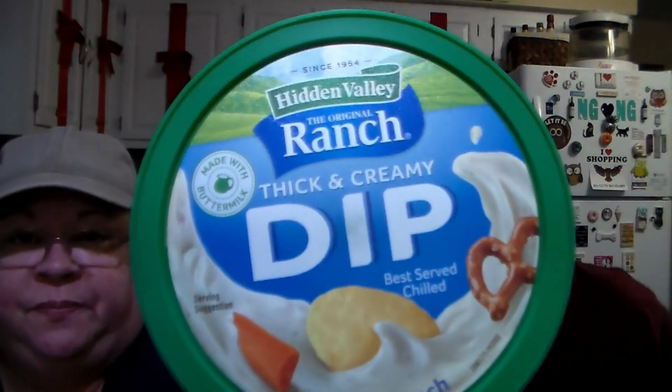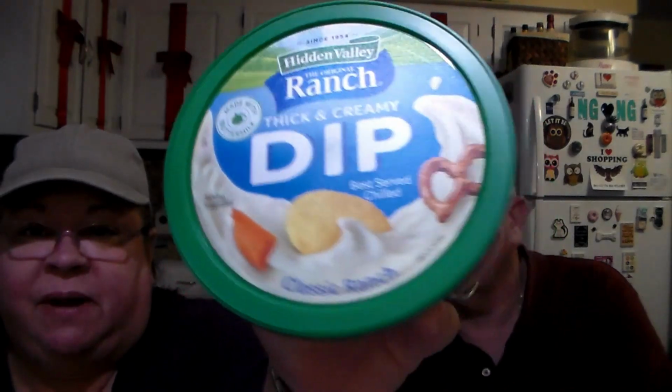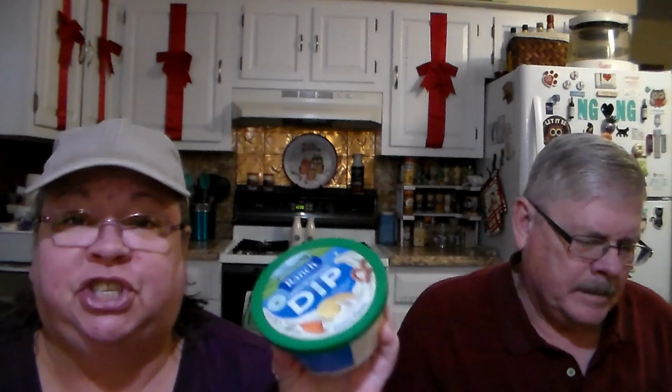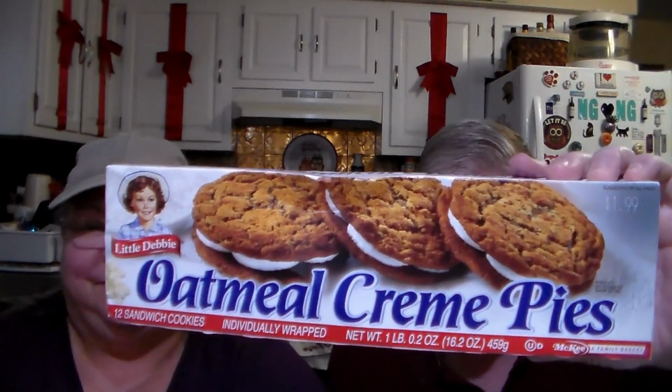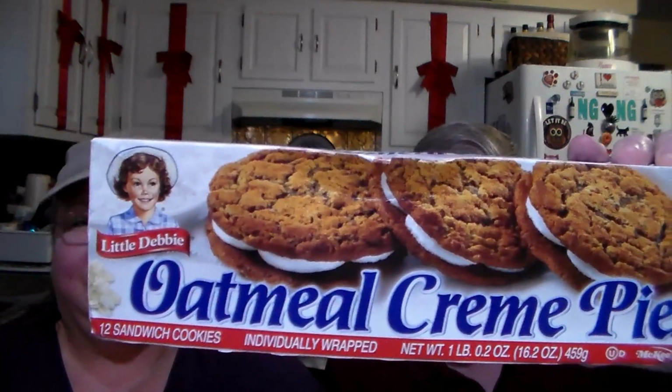All right, I got myself just some Hidden Valley Ranch thick and creamy dip for my little baby carrots and stuff that I dip in here, or chips even, but also chicken wings. And I splurged on these. I haven't had them in a long time either. And they're not really horrible for you. It's oatmeal. Oatmeal's good for you, right? So always think half healthy. That's right.